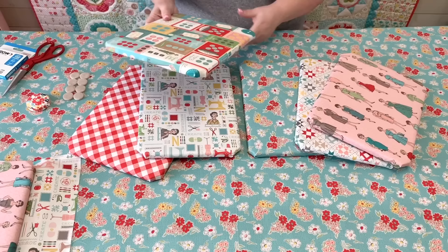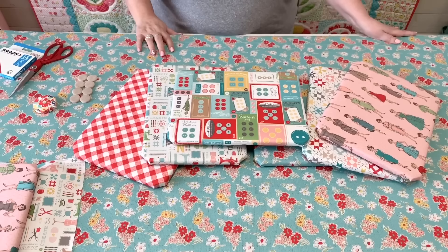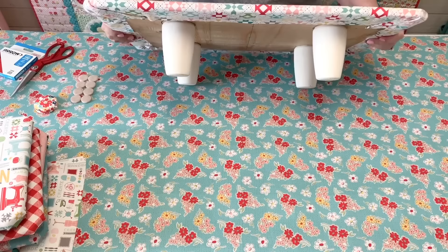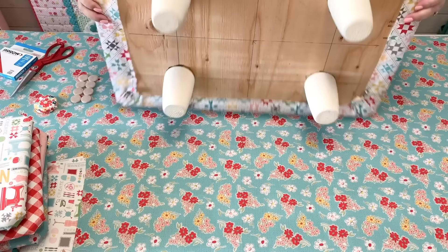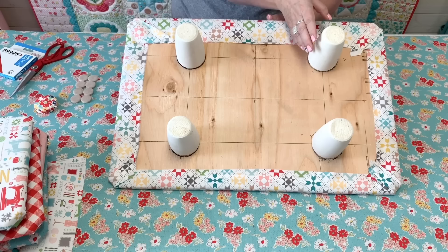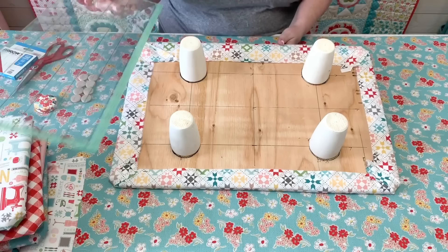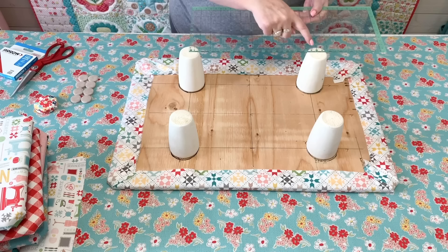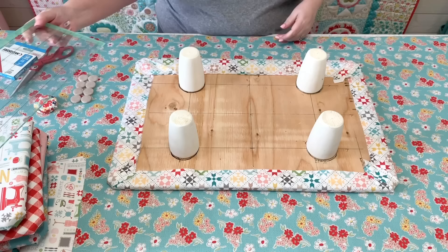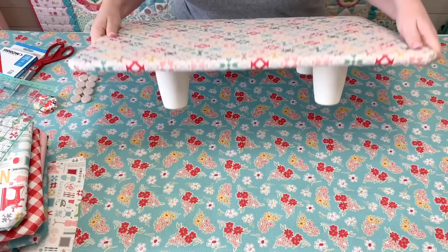I'm really having a lot of fun playing with these prints, and the first thing I made when I got them was ironing boards. Besides the largest blue floral one that I use every day, this is the size I use a lot in my studio — it measures 16 by 24 and I put legs on the bottom. You can buy wood legs at Home Depot. I painted mine using my Farm Girl paint in Picket Fence color, though you could leave them as unfinished wood. I measured the legs so they'd be square — from center to center the legs are 12 inches apart one way and 8 inches the other way.